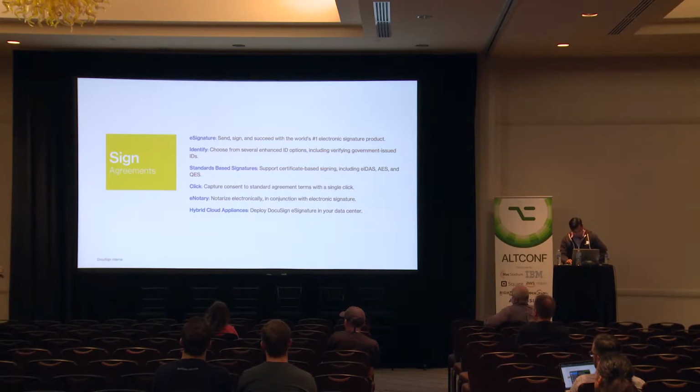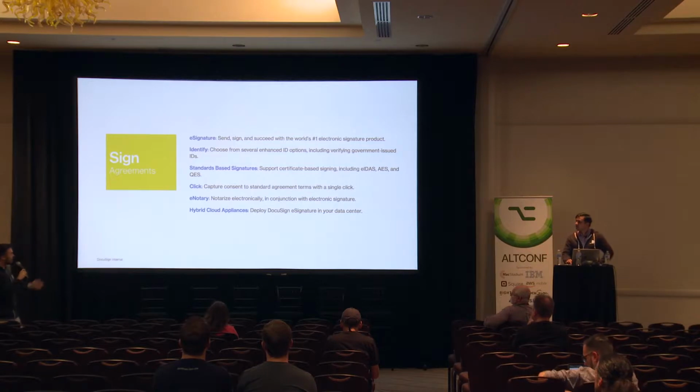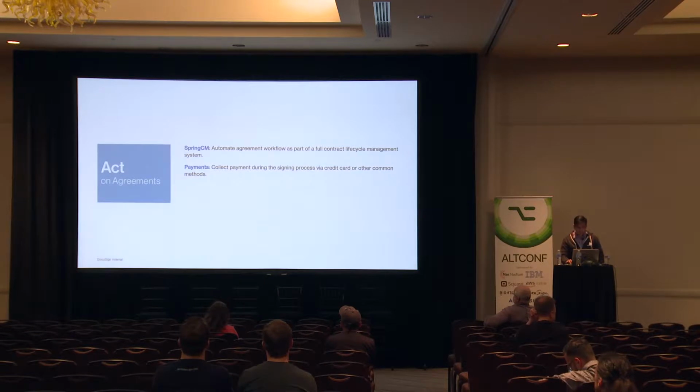Next, we have the most common and most well-known set of products, our sign products, e-signature being the most common. We also have an identify product that enables you to check whether somebody is who they say they are. It's called Identify. We have DocuSign Click that enables you to drop clickwrap agreements into your applications very, very easily. It's click to agree, and various others. In addition, we have our Act sign-up product.